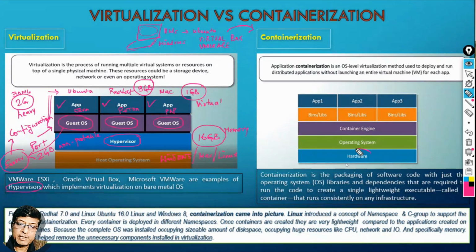So you have the same hardware and the same host operating system. The host can be Windows, Linux, Mac, whatever. This hardware can only work with the host operating system. But instead of the hypervisor, you install the container engine, which, if you are using Docker, means you install Docker. Now, can you see the same Java application? This is Ubuntu, this is Red Hat, and this is Mac. Or let's say this is Windows.